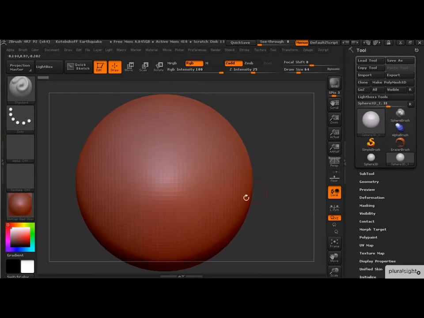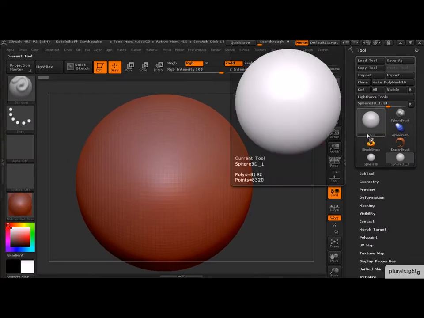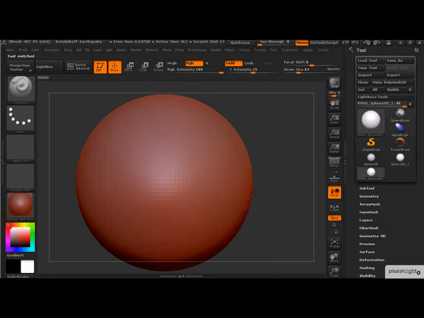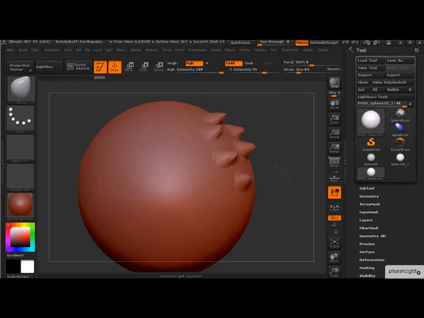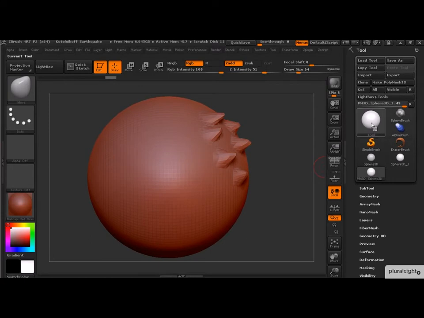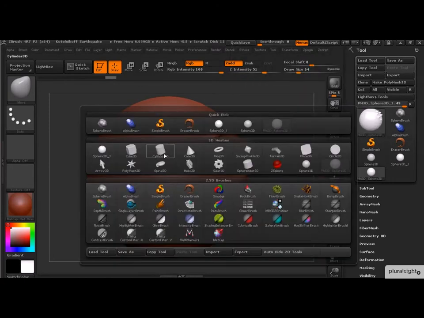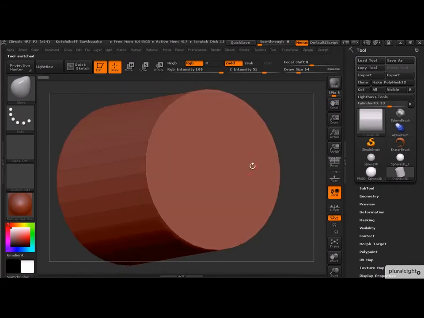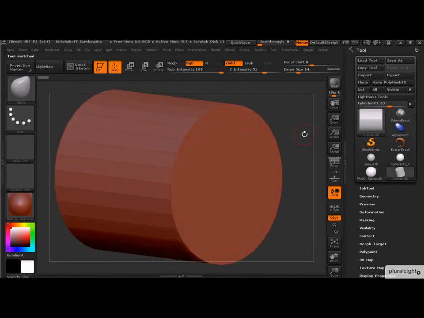So when we want to save this object out, we would save it from the tool palette as a ZTool, okay? And we can have multiple ZTools. For instance, here I'll make this a poly mesh, so we've got this mesh here. Let me just real quickly come in and make some changes to it so it's very apparent that this is a new object here. So if I click on another tool, so I come over here and I click on, let's say, this cylinder, you can see that it's replaced and we're still in edit mode. So now I can work on the cylinder.